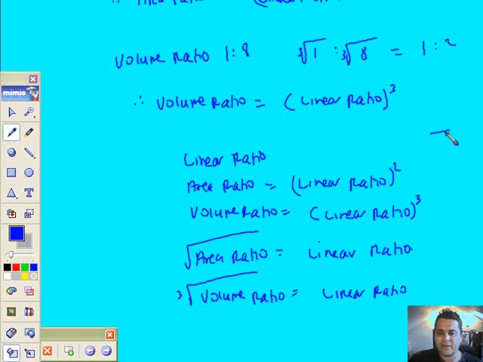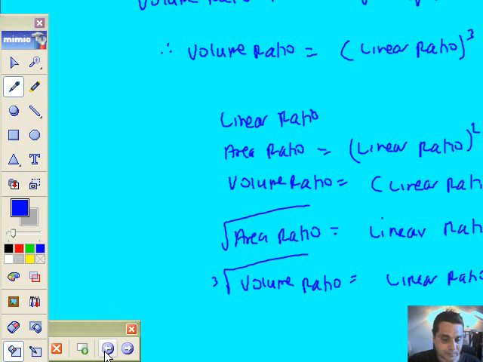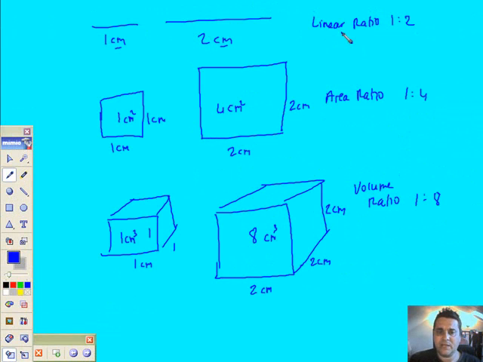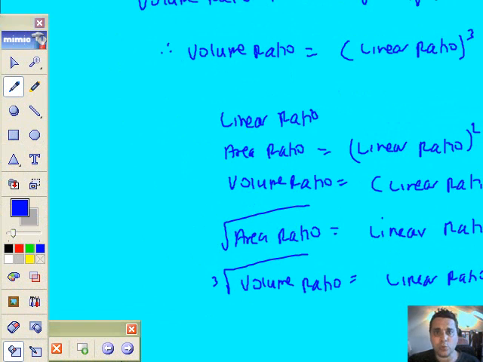Alright, so again, if you get these rules into your head, we can use them for some grade A questions. So I'm going to pause this as an introductory video to grade A stuff. I'm going to do a couple of questions in the next video dealing with grade B, but this grade B works towards grade A because it talks through some of these ideas I've just covered in this first introductory video, and leads on to this understanding. So that's that then. Linear ratio 1 to 2, area ratio 1 to 4, volume ratio 1 to 8, and that's the summary of how the rules all connect together.